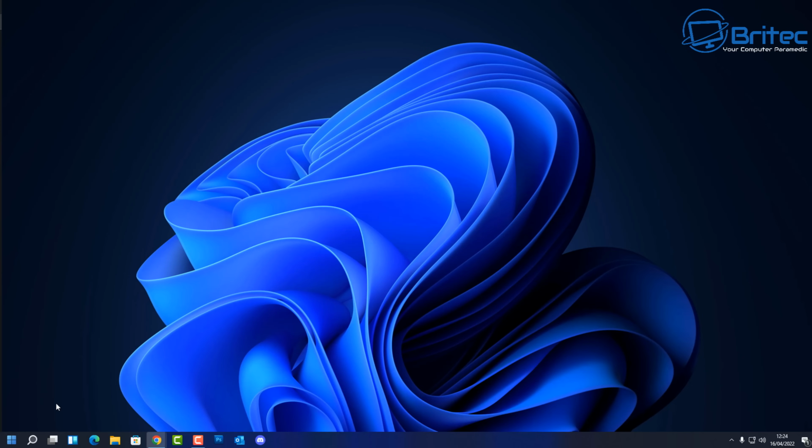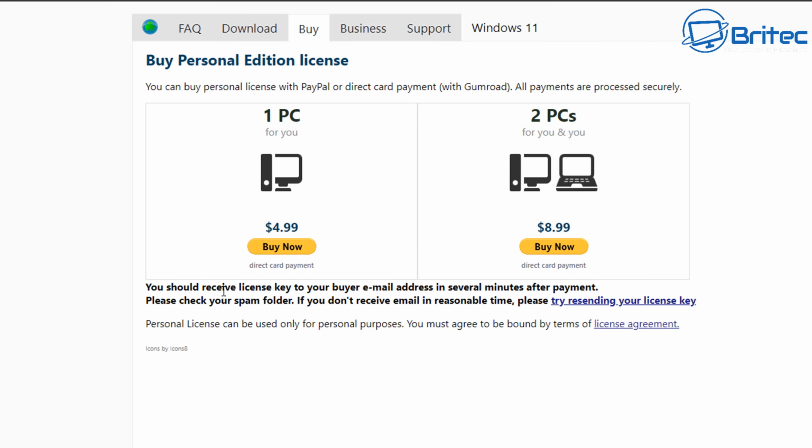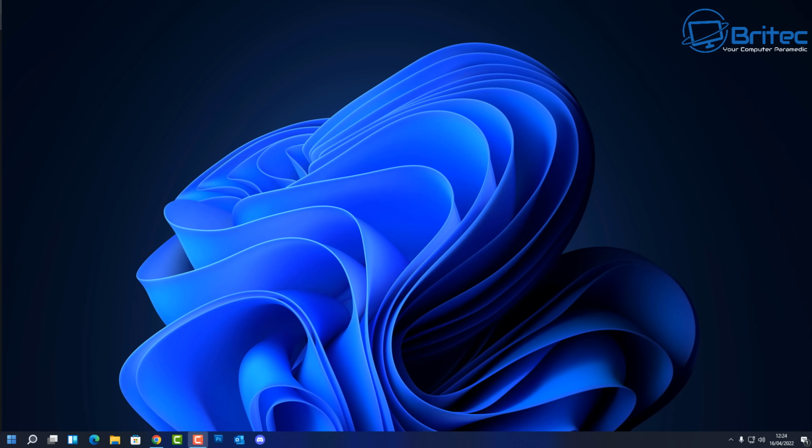I think it's an awesome addition to Windows, and it gives you back some sort of normality with the operating system if you're not liking the start menu or the taskbar settings. And as I said, $4.99 is not a lot of money to get a better peace of mind with your start menu and taskbar settings. Anyway, that is going to be about it for this video. So that is how you can fix a lot of the early niggles with the old taskbar and with your start menu by installing Start All Back.